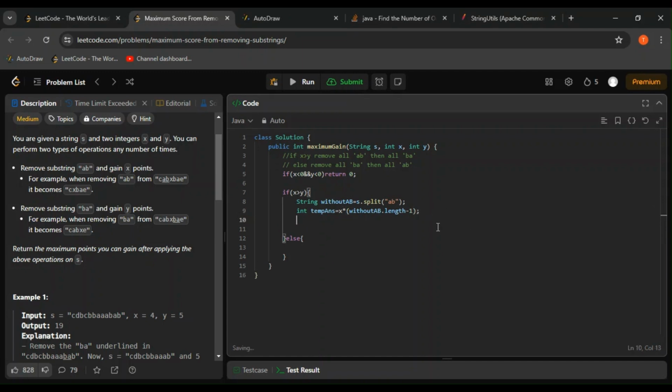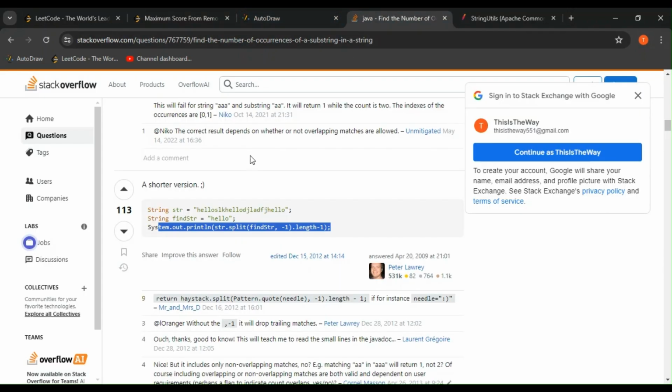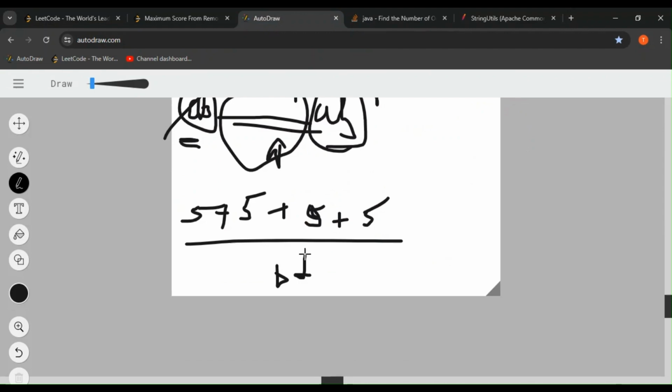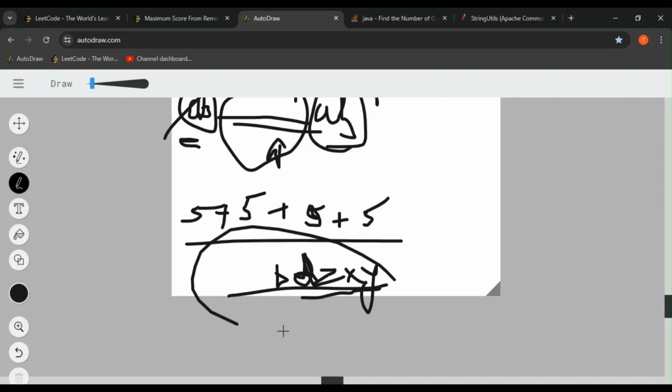Now this has been split with AB, correct? That's the thing. If AB is not there at all, let's say it is B, D, Z, X, Y, this will still give me 1.